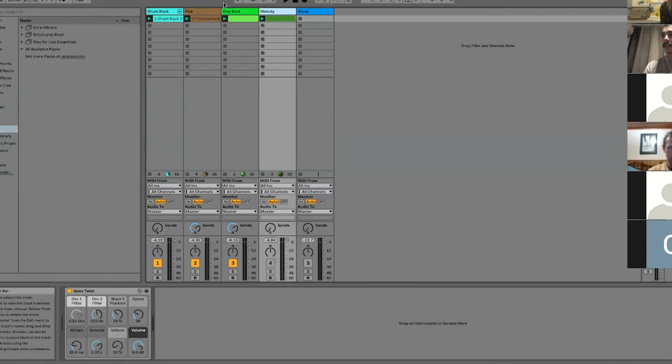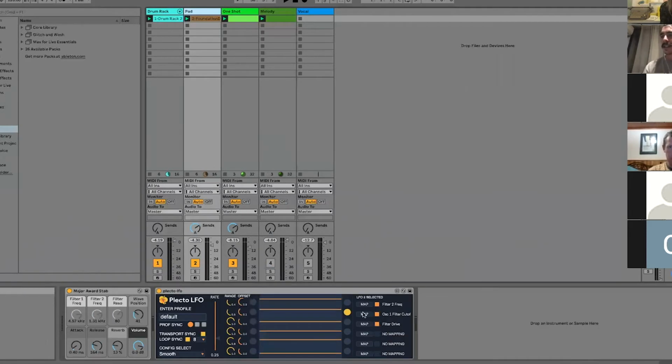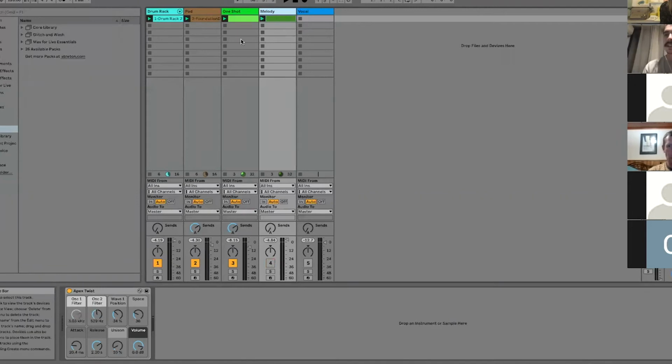So off the back of that, again, I wanted to extend that filter sweep sound a little bit more. So again, I've got this little cheesy melody here. I've mapped it as well to the first oscillator filter. So I can introduce this as well.